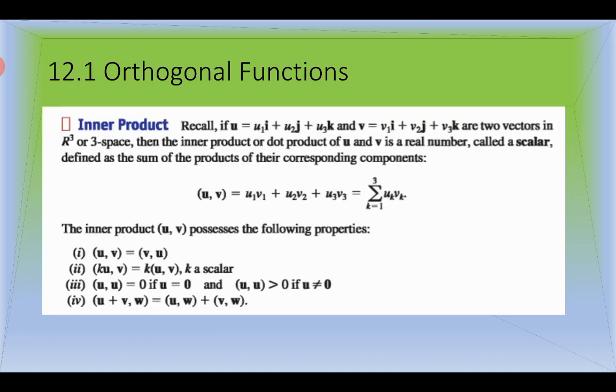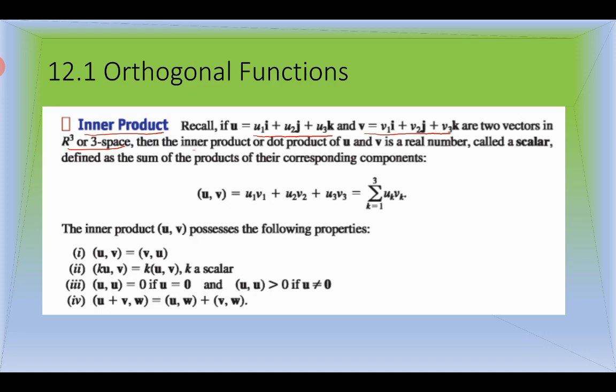Orthogonal functions. First, we will see the definition of inner product. Recall that U is a vector with three components U1, U2, and U3, and V is another vector with three components V1, V2, and V3 in three-dimensional vectors. So remember the vector calculus that you studied in Calculus 3.